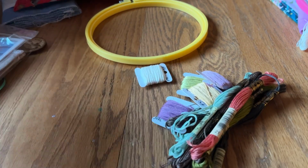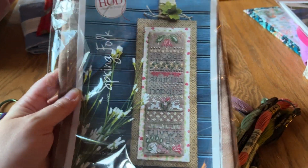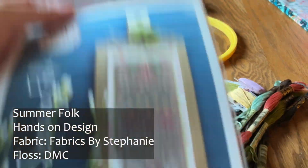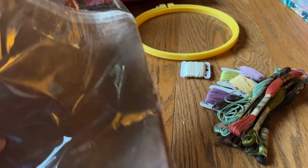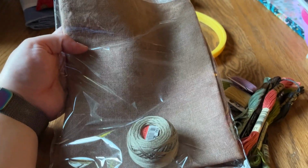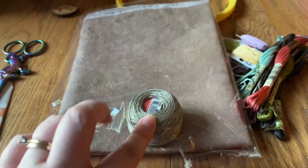So new project number 2, I'm actually waiting in the mail for, and it's something I just ordered, but I've got some of the stuff ready to go. So you might have remembered that I recently completed Spring Folk by Hands On Design, and here's the pattern. So I can go ahead and put the pattern in my binder, but what I have is the fabric for the remaining folk pieces, because they're going to be one for every season, and then this pearl cotton is used for all 4.